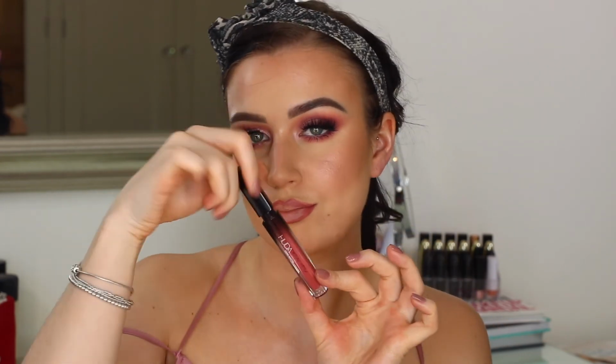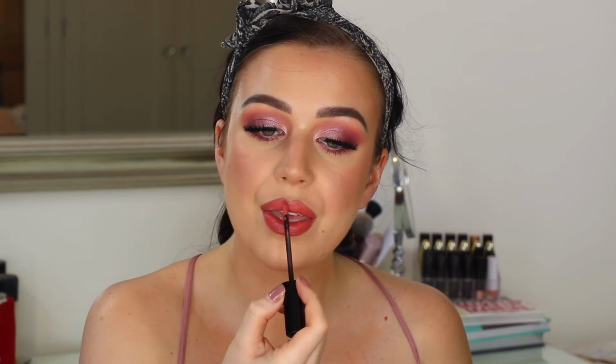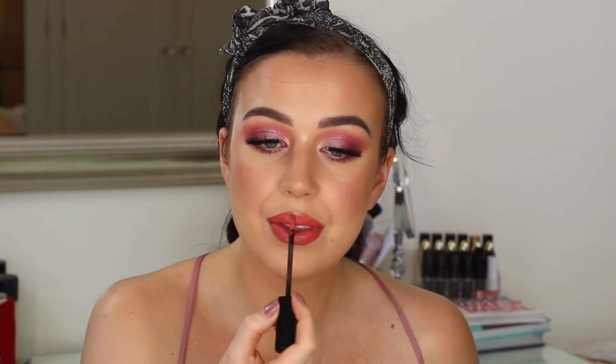And then for the actual lipstick today, I'm going in with a demi matte lip from Huda Beauty. Why can't I speak today? It's just too early in the morning. It's like 9:30 on a Sunday. What am I doing? And I'm going in with Game Changer, which is a really interesting shade actually. It's a kind of pinky red nude situation. Do you get what I mean? It's a weird shade, but I really like it. It was a little bit darker than I thought, so I do go in a bit later and add a little bit of a lighter shade. But I really love her demi matte formula, so it doesn't dry down completely matte, but it's also not like a gloss. It's just very, very comfortable. It does transfer, obviously, so if that's something you don't like, just keep that in mind. But it's actually really long lasting and I really enjoy it.